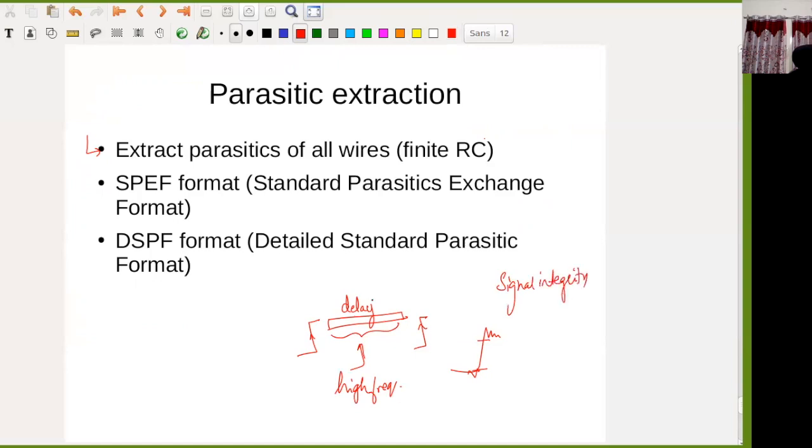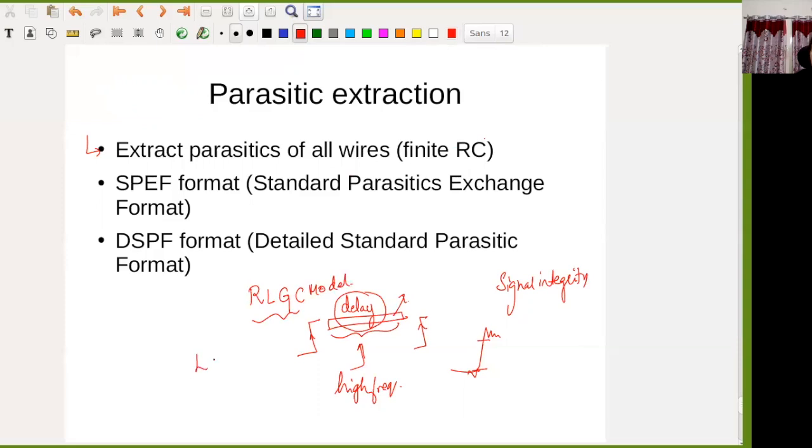So you'll have to model this wire somehow, and the longer the wire, the more of these issues there will be. So typically it is modeled with resistance, inductance, conductance, and capacitance. It's called an RLGC model.